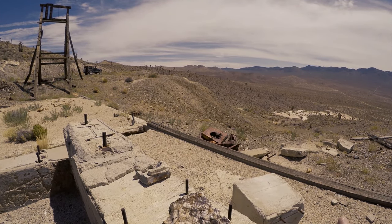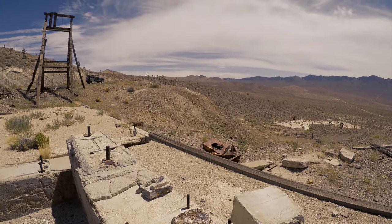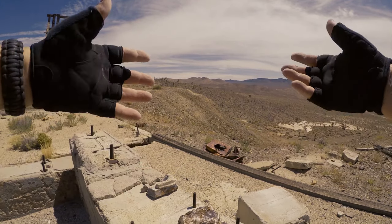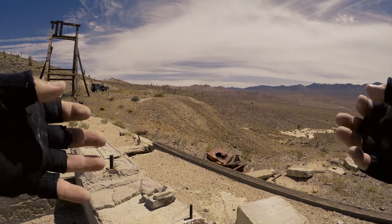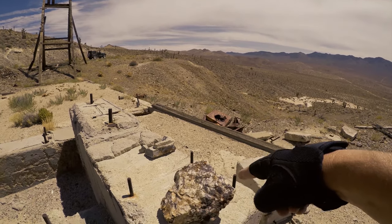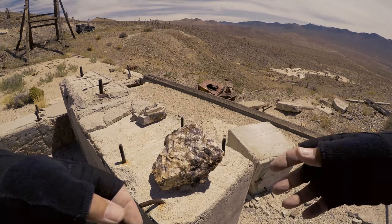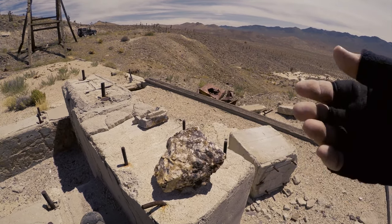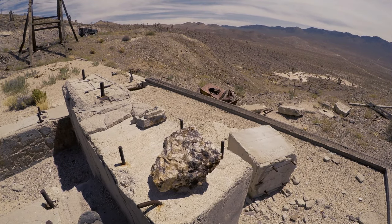Gold is not traditionally something where you can just walk right into a mine and see it coming out of the walls. First of all, if the deposit was that rich, you're not going to see it inside of a mine because the miners have already taken it out. But the majority of the gold and the wealth obtained from gold mines comes from rock just like this, and tons of it. You got to crush it up and you got to put it through a process.